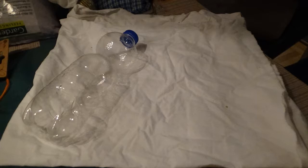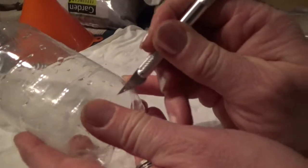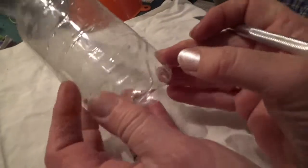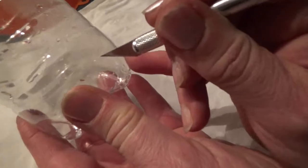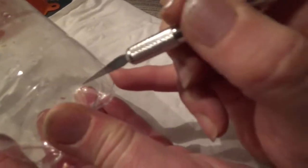Now, let's look at the bottle. First, you carve with the cutter a plus into the lower section of the bottle. These pluses you carve on both sides, because there will later come in the sticks where the birds can land on.